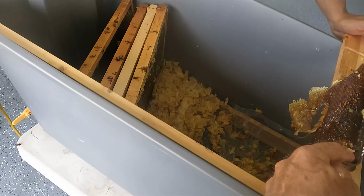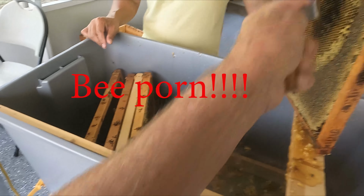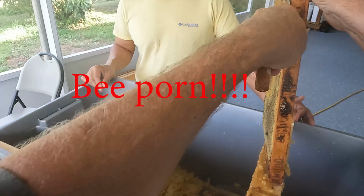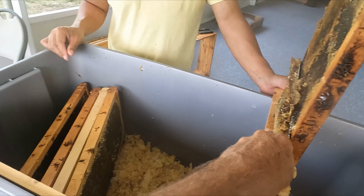Look at that one piece. Look at that. That is bee porn. Ooh wee. I just had a beegasm. Well, another 10 years, you won't have to worry about any of it. I'm going to spin her up, guys.